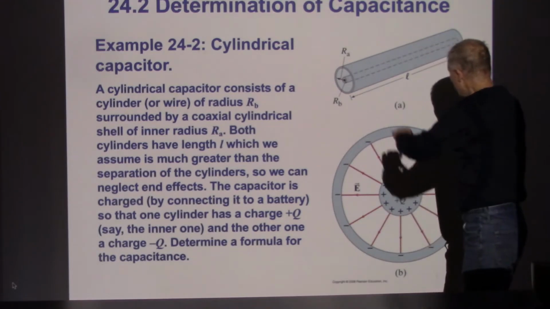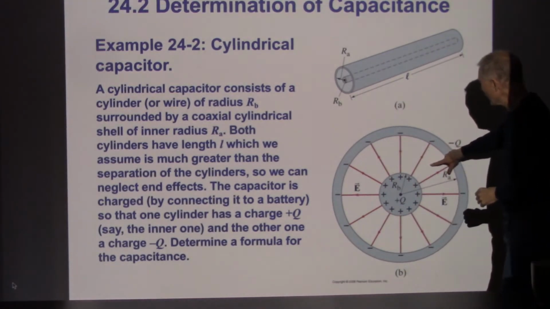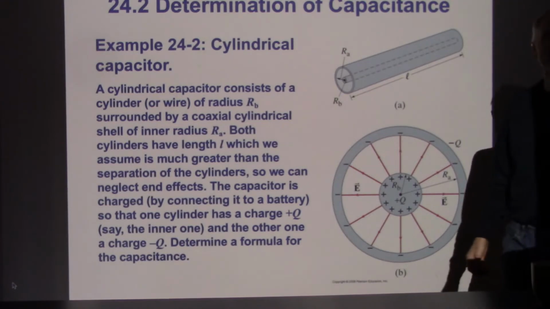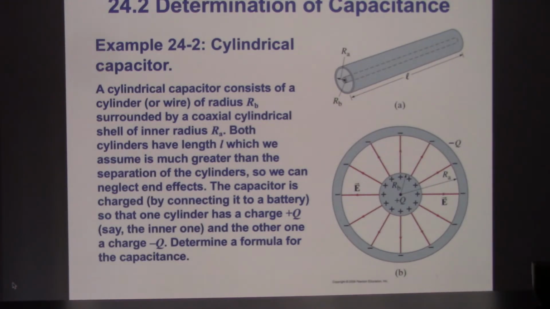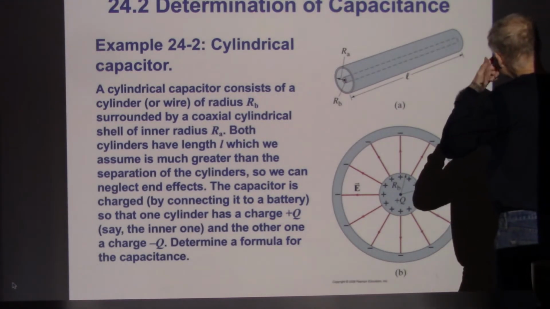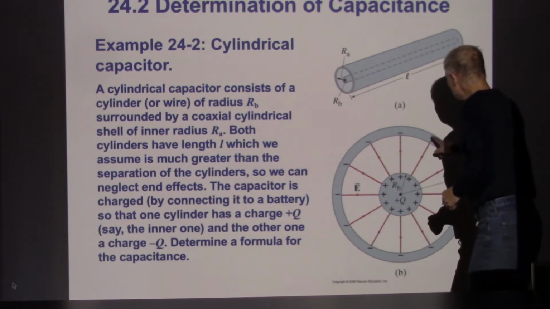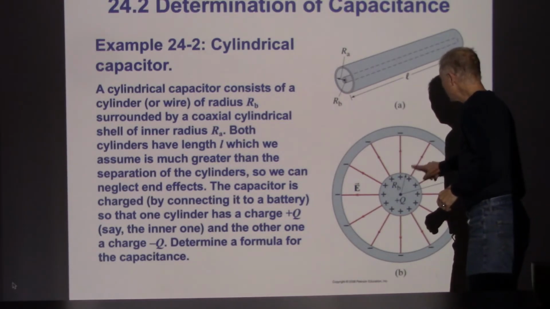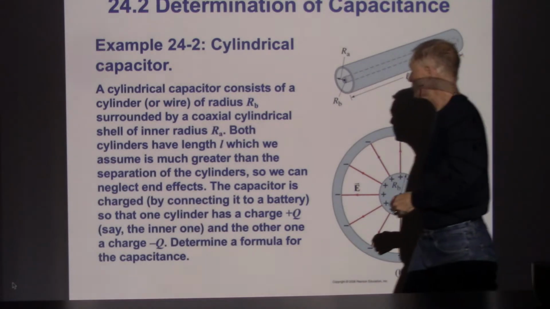What we can do then is turn the cylinder around so we can look at the electric field. This is kind of what we did last time. When we looked at the parallel plates, how did we do this? We took the charge, we used Gauss's law to determine what the electric field would be, and then we used electric potential formulas to decide how much electric potential there would be between the two surfaces.